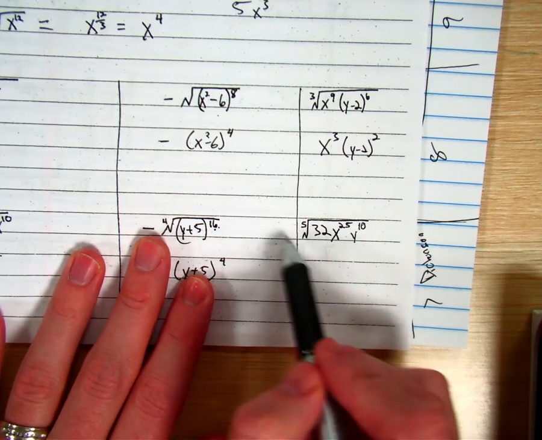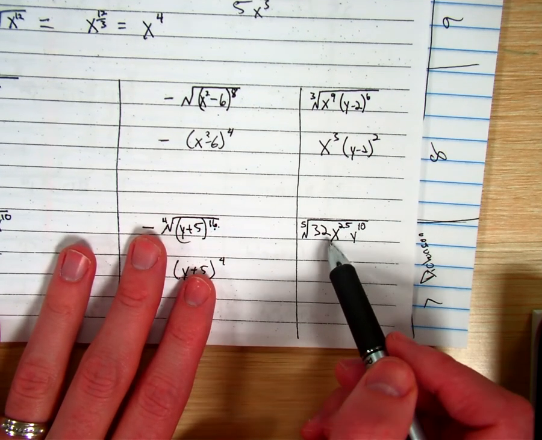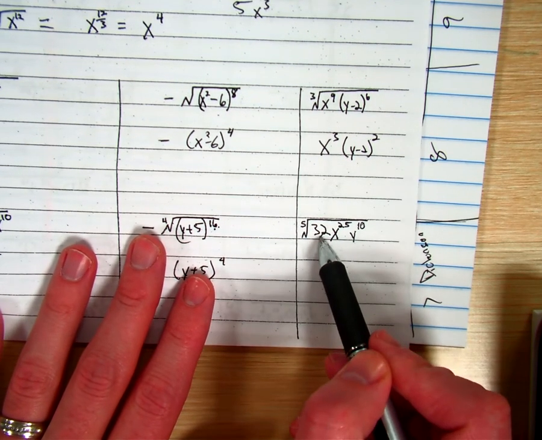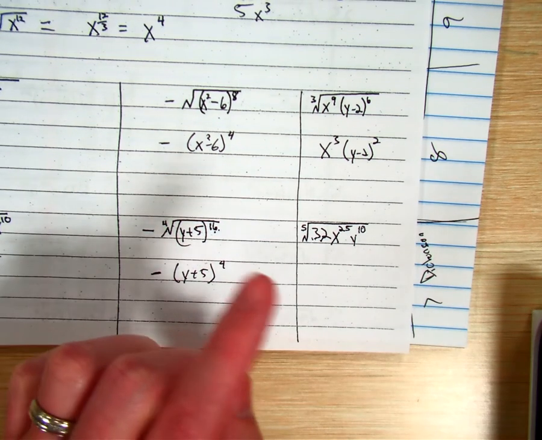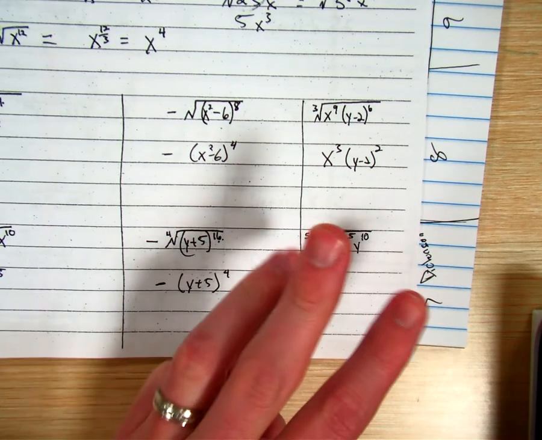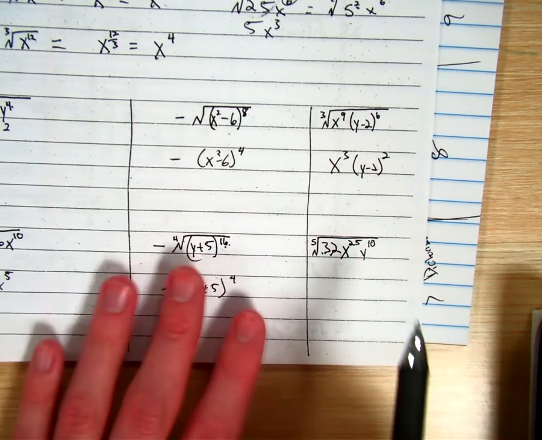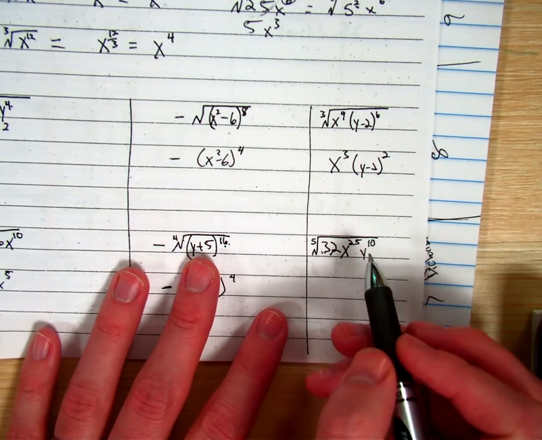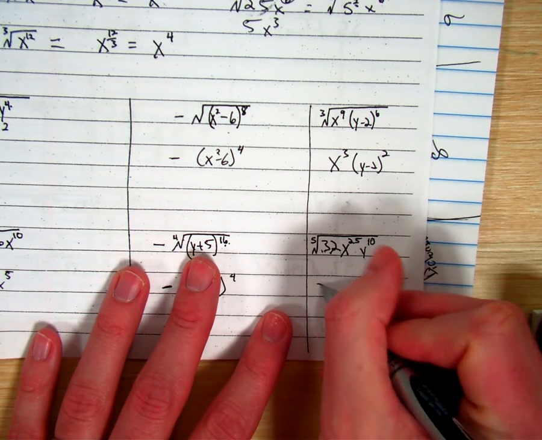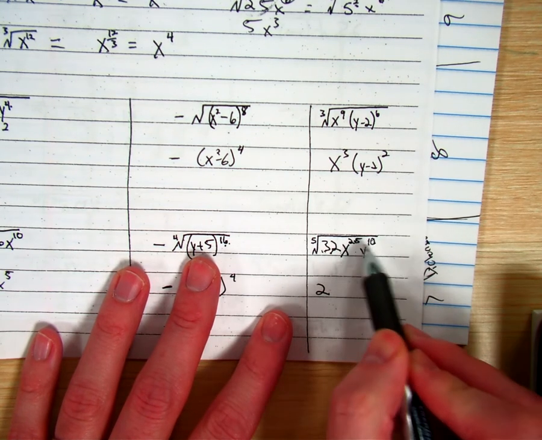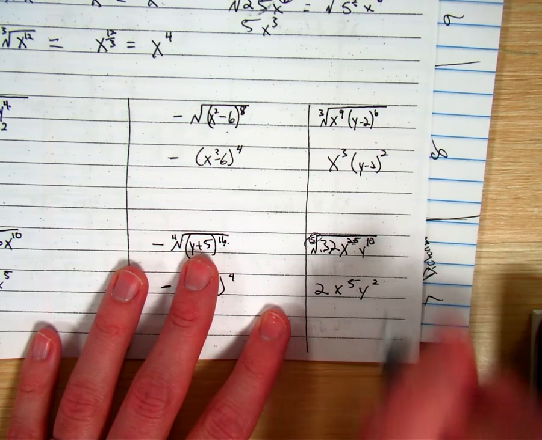Last one. This is a tricky one. I said if it's anything bigger than a cube or a fourth, it's probably going to be 2s or 3s. The 5th root of 32. Okay? That's going to be 2. 2 to the 5th power is 32. 2 times 2 is 4, times 2 to the 3rd time is 8, times 2 to the 4th time is 16, and the 5th 2 makes it 32. So 2 to the 5th is 32. The 5th root of 32 would be down to 2. And then we divide our powers by 5. So we'll have x to the 5th and y squared.